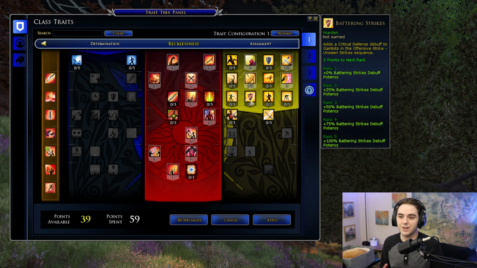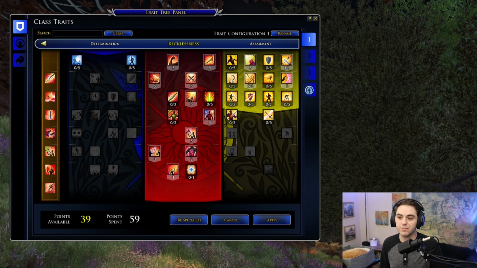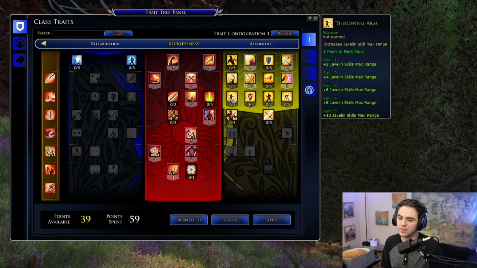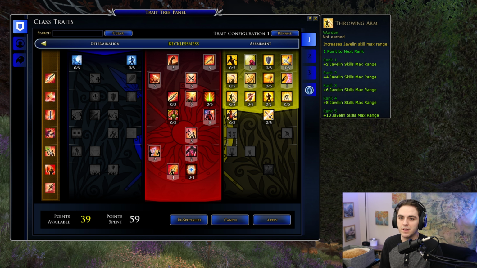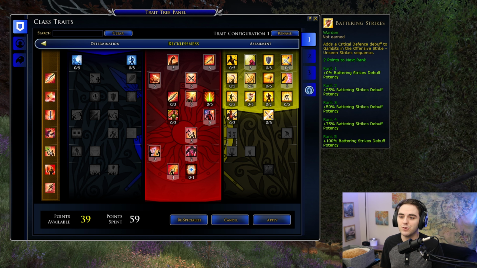And as a final reiteration before we move on, again, these 4 traits here can be quite useful if you are at range. This last one here with throwing arm is mainly a quality of life boost. It doesn't directly impact your damage, but if you want more range, I mean, it's there. That's what these traits are for. Moving on to battering strikes.